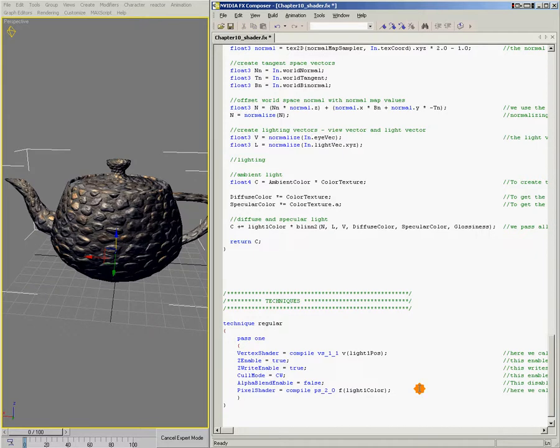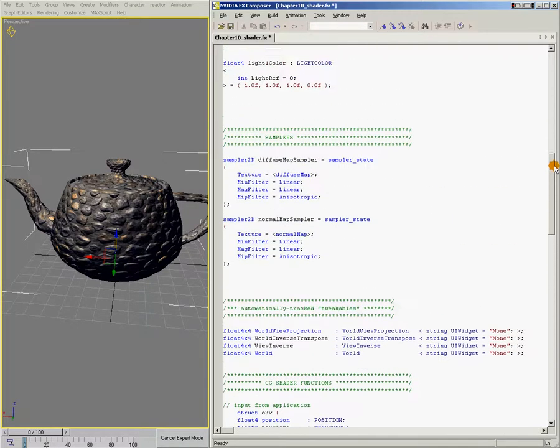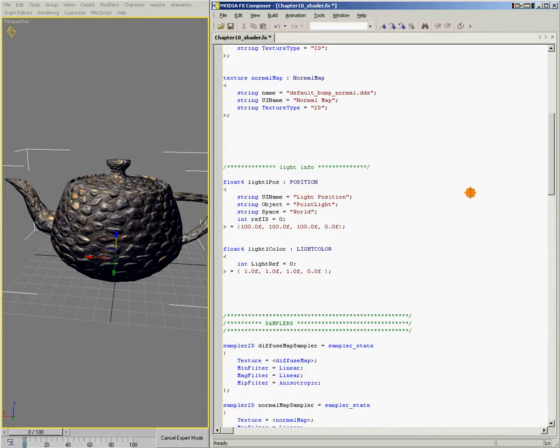What if I wanted to create a version of the shader that used a different light? Let's do it. First, I need to go up here to the top of the shader and find the spot where the light information comes in from Max, and that's right here, light info. What I've got right here is the position of light 1 and the color of light 1.